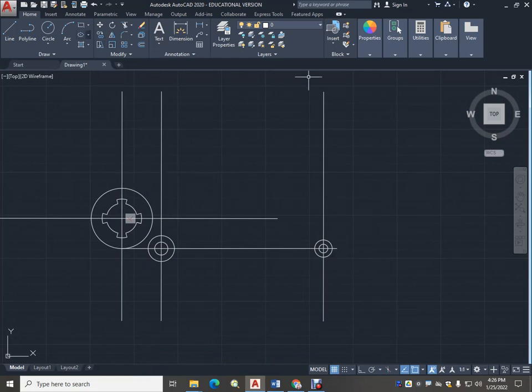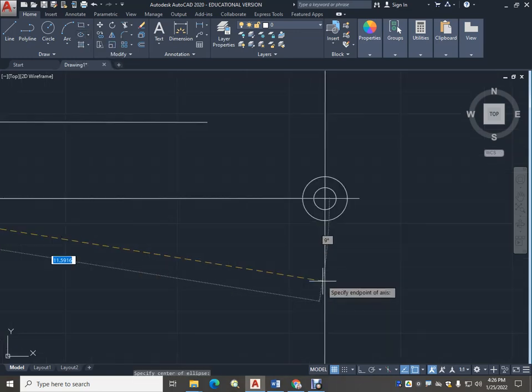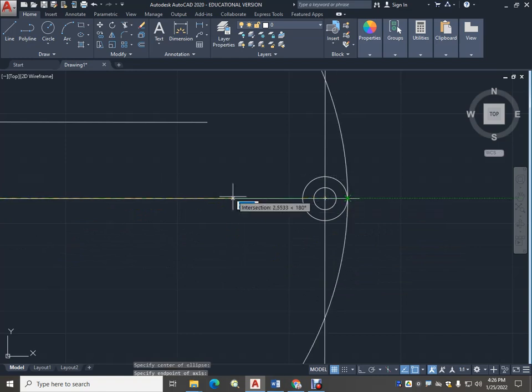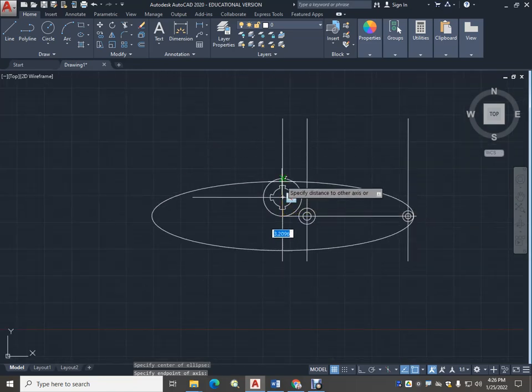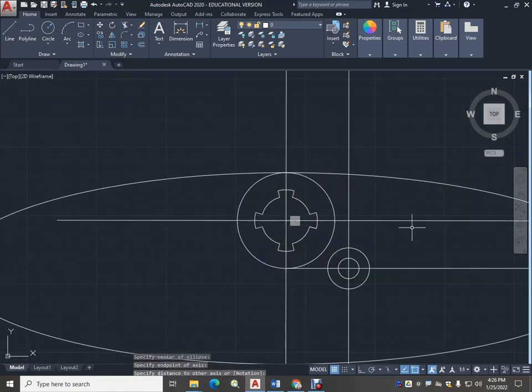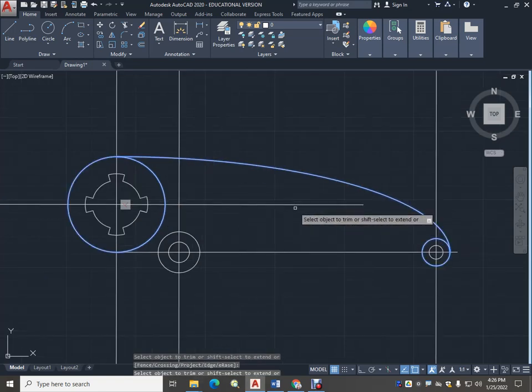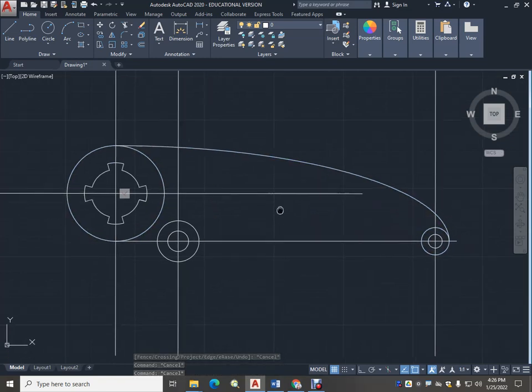So I'm going to grab the first one, which is using the center. Here's our center of our ellipse. The flat edge is going to go out to our almost 12 inches. And the top part of it ends right there. When we use our trim command, now the last drawing I did wouldn't allow us to use it on the circle like that. This time it did. So there's our first radius, a quarter arc of the ellipse.